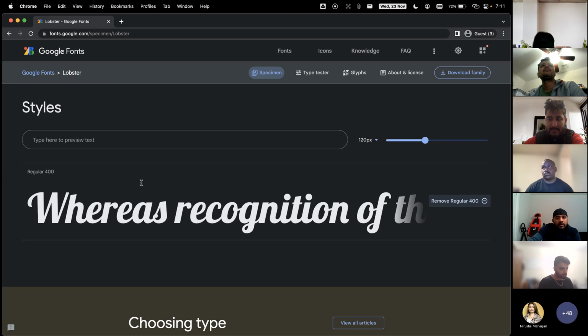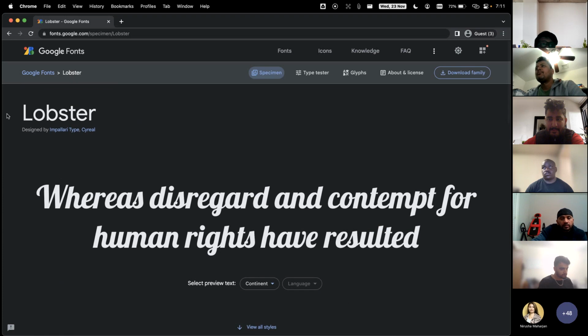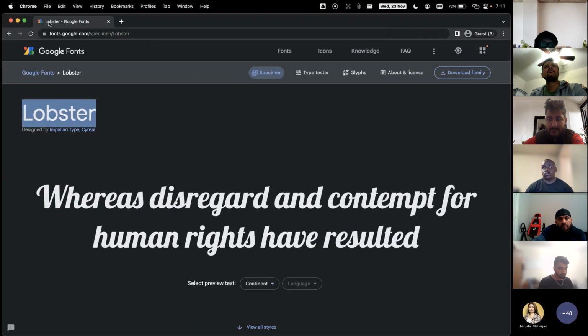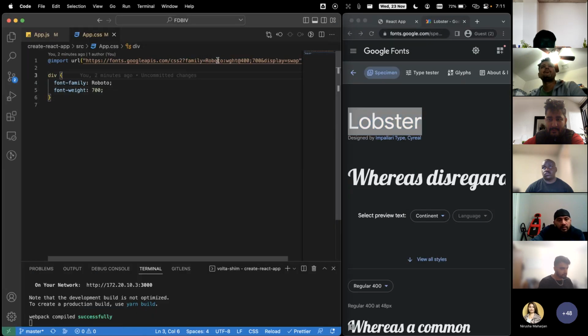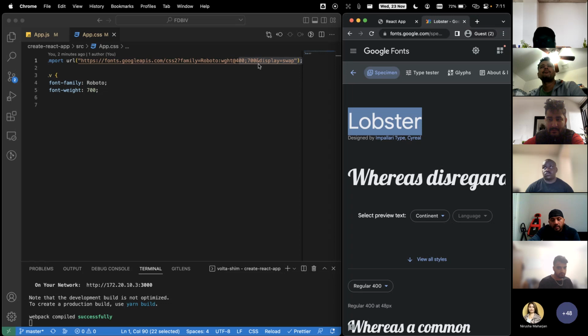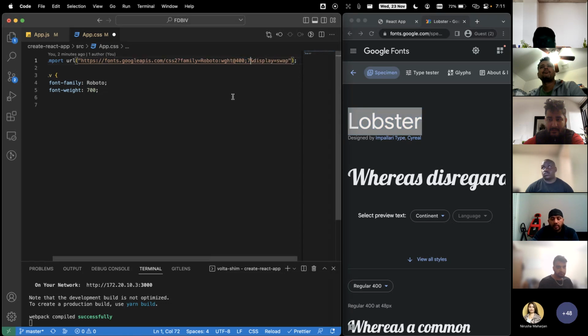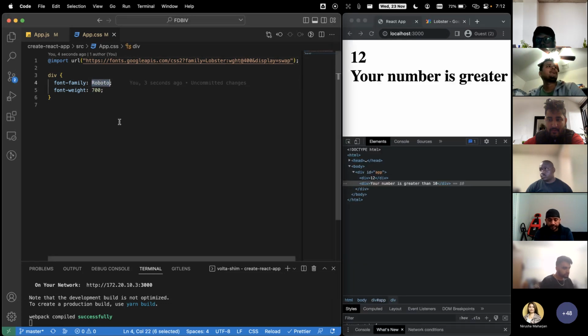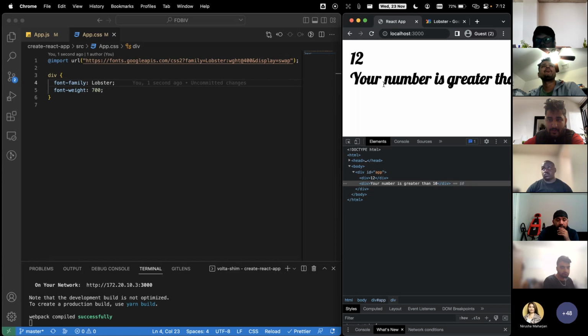Otherwise, if you cannot, then what you need to do is, you should know this font name, that is Lobster, right? Maybe I can go here and just change the font name and the weight here. So the weight is 400 only, 700 is not available for this one. Right directly here, and let's see if it is going to be used or not. We save it. Yeah, you can see the font is now changing. In this way you can use the font.